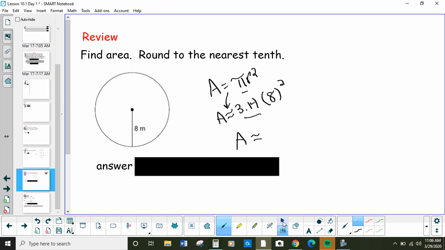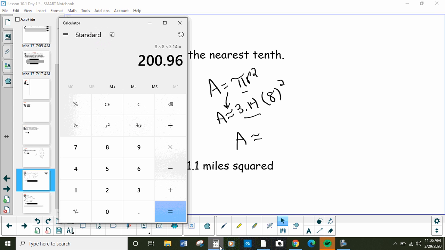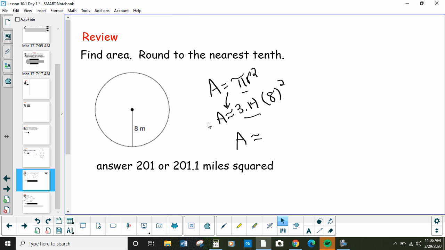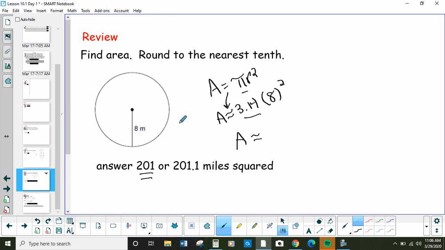200.96 hundredths what? 200.96 hundredths, I'm sorry. So when I rounded that, that actually bumps up. Now here's the thing. Why do I have two answers here? Wouldn't this round up to 1? See? Round to the nearest tenths, that bumps up, carry the 1 over. Why would I have this as another answer, though?